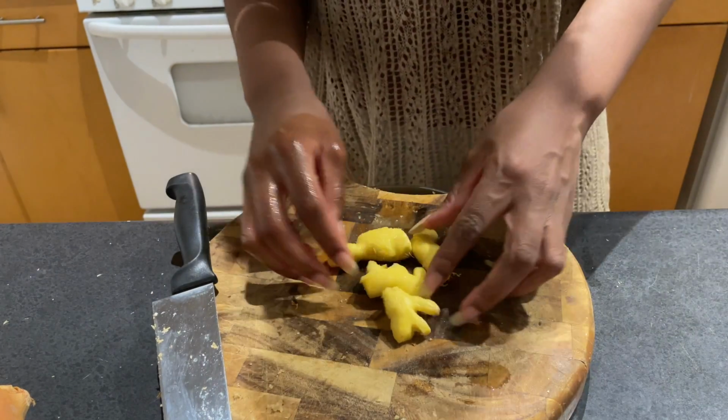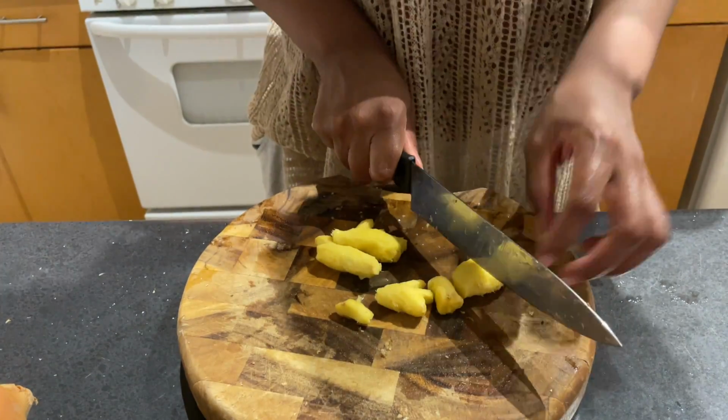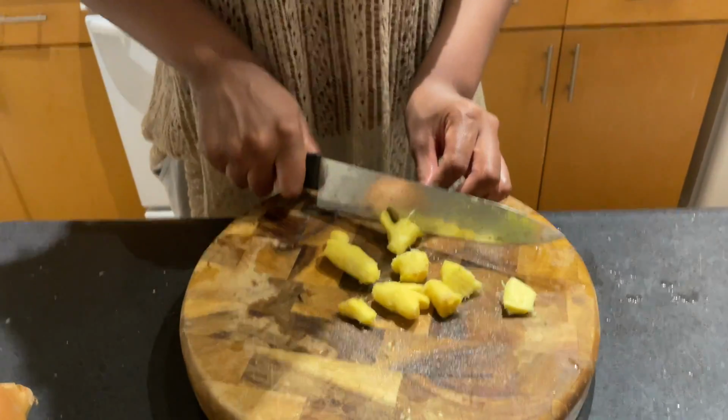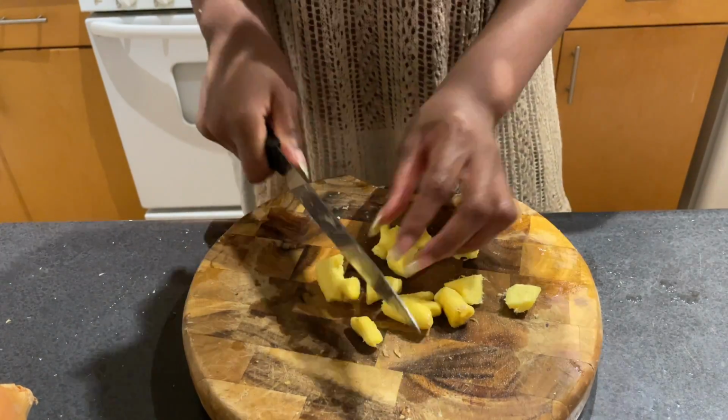So pretty much you're gonna see me smash it the way I smashed the garlic. Oh wait, no, first I'm chopping it, then I'm gonna smash it. You see me? Ooh, look at that, putting a little arm strength into chopping that ginger. You know what's cool?